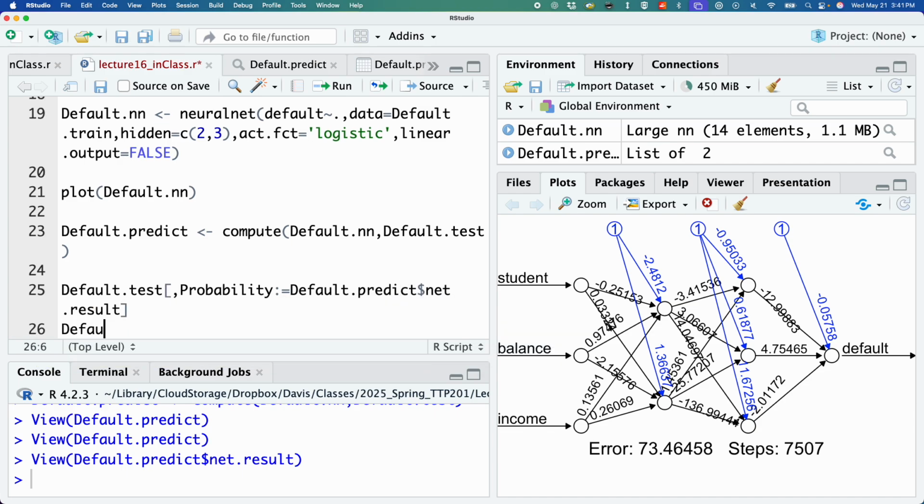And I'll use that to make a prediction on whether or not someone was in default.